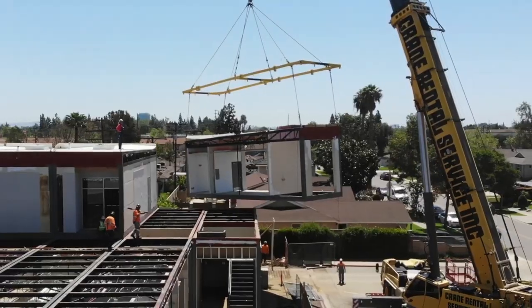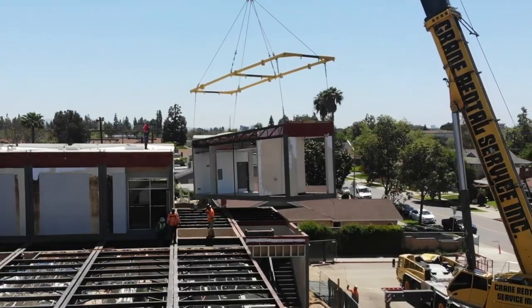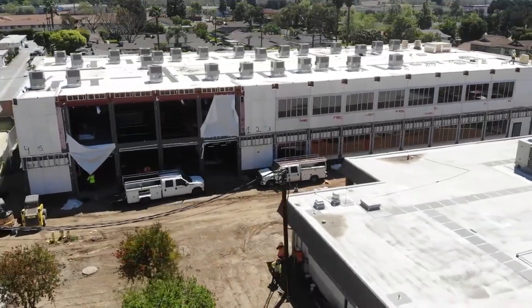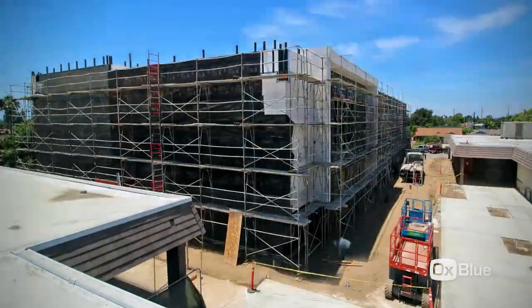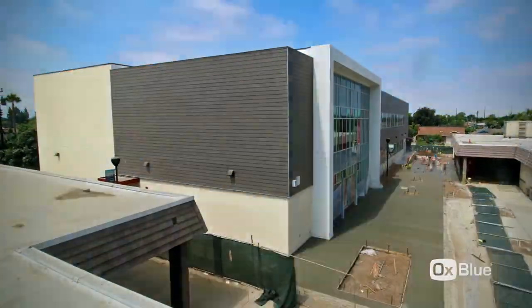At John Muir Fundamental School we've done some great work there. We've added 26 new classrooms. The district has been able to construct a $20 million portable replacement project. We actually built a permanent project that was 33,000 square feet to replace what is about 24,000 square feet of portable classroom space on the Muir campus. It's a two-story wing addition which actually also allows us to recapture almost an acre of playground space.